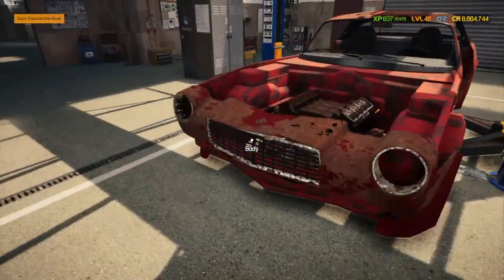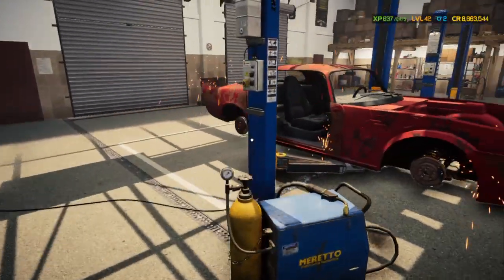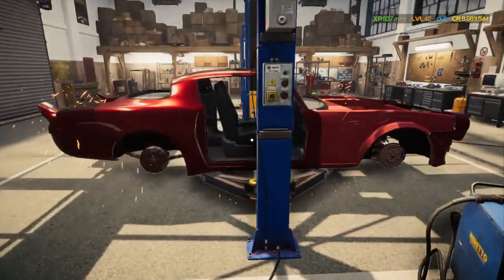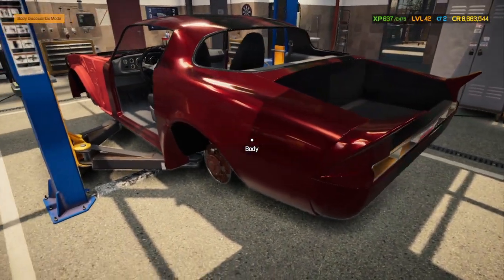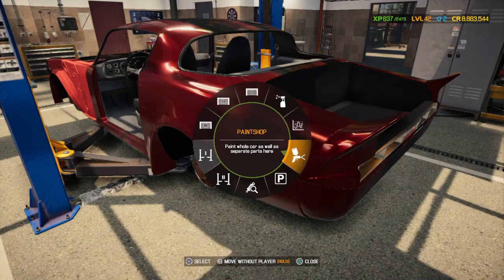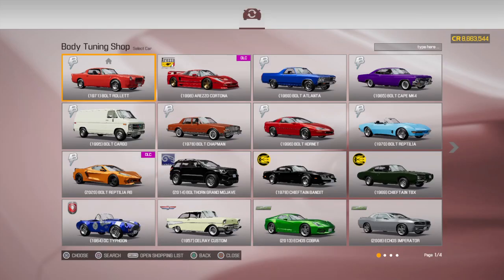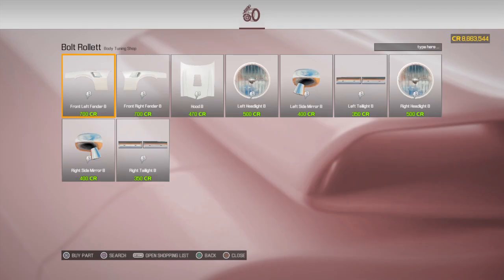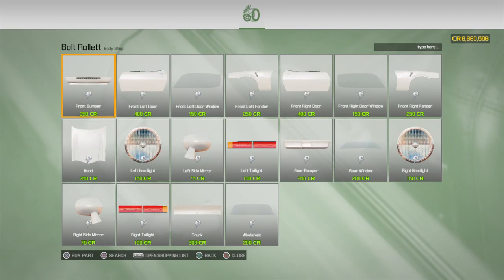I just don't know what color I'm gonna go with this thing yet. I do like the red and black combination, but I just did a red car. Let's see what we can do. Now, of course, we're putting in a big motor into this thing. The biggest one we can find.